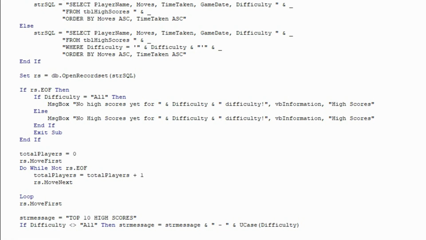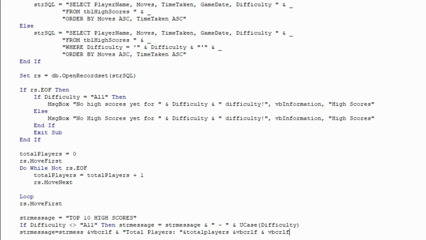So we have str message is equal to str message and vbcrf, and total players, then and total players and vbcrf, then another vbcrf.